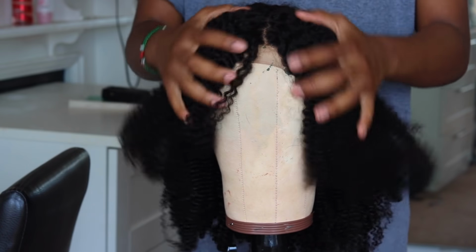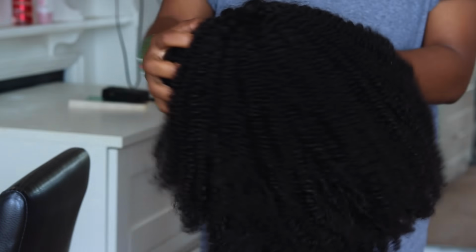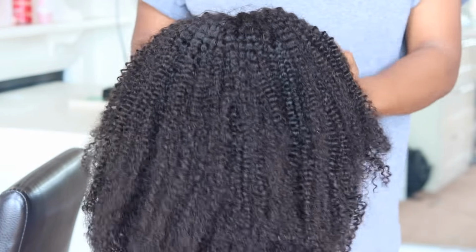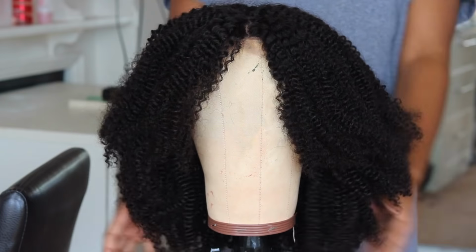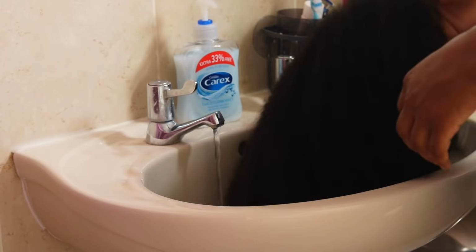So right now I'm literally just placing it on my mannequin head and I'm just seeing how the wig is looking. I did decide to co-wash the hair, which is just using conditioner and water and all of that good stuff. So yeah, I just wanted to show you how the wig looks in its natural state out of the box. I love the curl pattern.